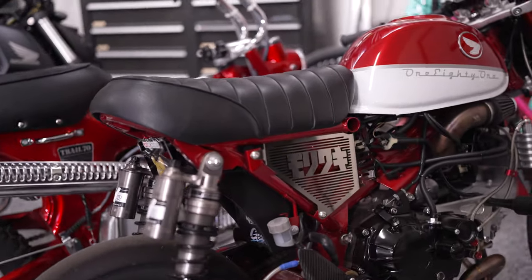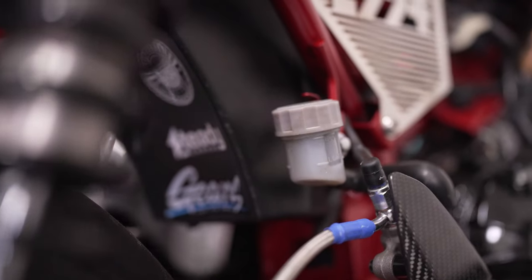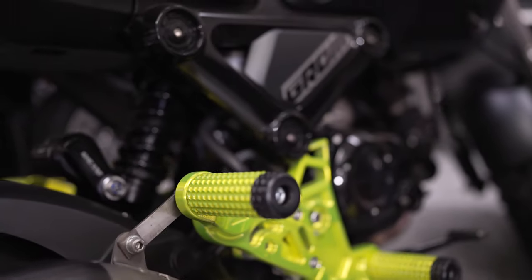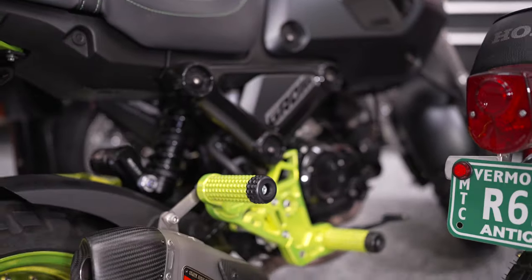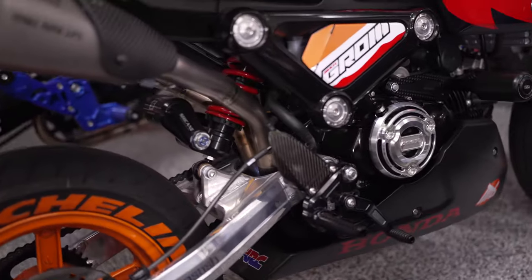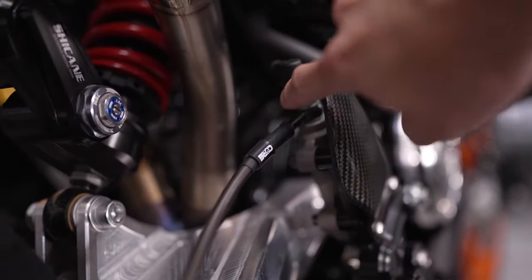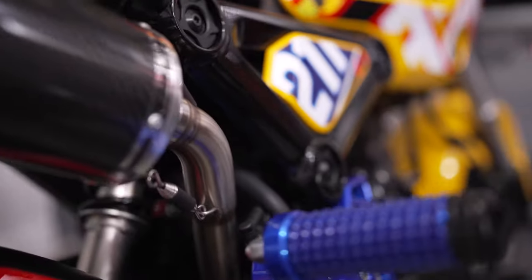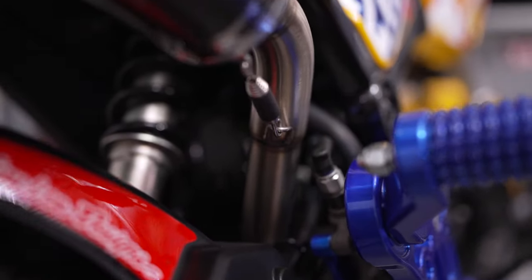I actually have all my bikes lined up here. You can see the Tiger rear sets and the pressure switch right back here. This is the Impact Tech bike, and this one doesn't have the rear pressure switch installed — because of that the rear brake light doesn't work, so that's what I'm installing today. This is my Repsol themed bike that also has the Tiger rear sets with the pressure switch right here, and similarly the Yoshimura themed bike with the Impact Tech stunt kit also has the pressure switch right here.